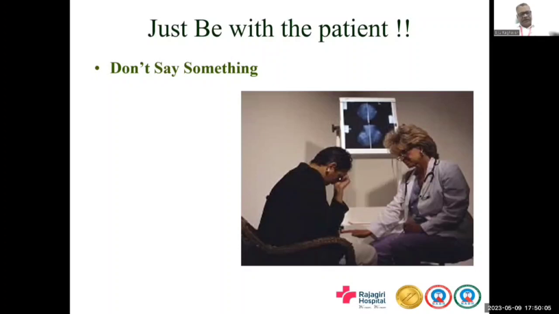At best, if you feel confident, you can touch them for a moment, then take your hands off, but just be there. Human beings need another human being to ventilate. And if you try to reassure them at this point, all that they were ventilating will stop. And that is not what we want. We want them to ventilate completely so that then their brain will be ready to hear rational thoughts. When the emotional part of the brain is in a state of hyperactivity, you cannot have a rational conversation. The cognitive part of the brain is always weaker than the emotional part of the brain. So you have to allow the emotion to flow. Then later we can talk.